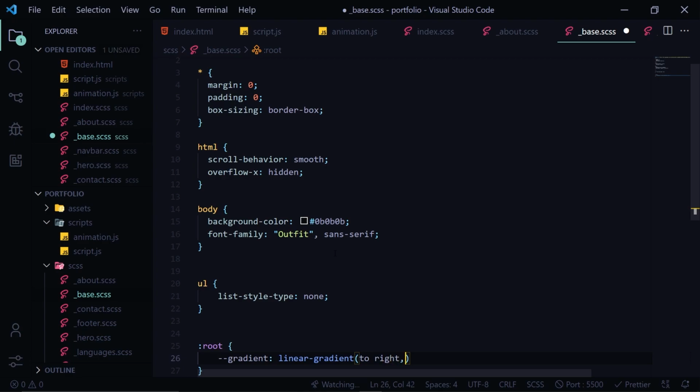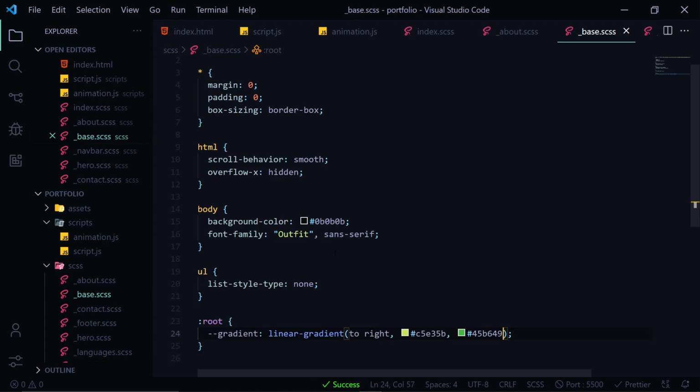Then the colors for the gradient is hashtag C5FE3FB. Then the other color would be 4FB609. Save it.